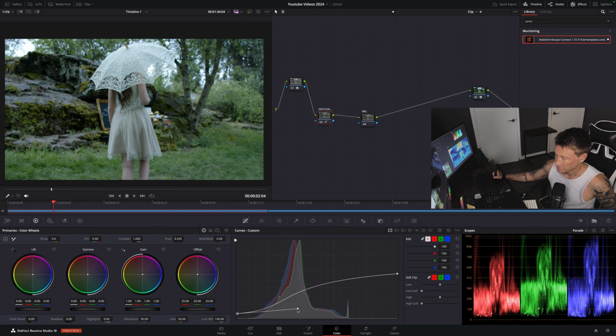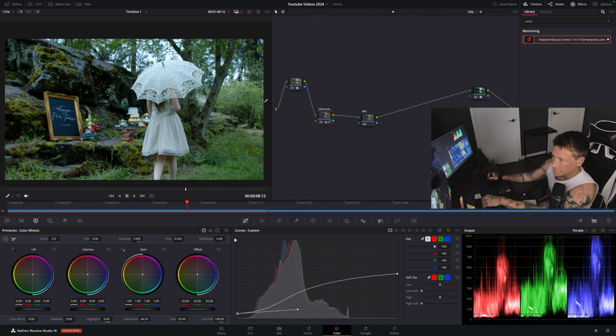What I do here is play around with it. I use my eye, and this will come with practice. I kind of like where it's sitting at right now with contrast. I want to add some saturation, so I'll add saturation here. Saturation will go up. And now I'm playing around. You see, when I pull this back, it introduces more light in this bottom part. I'm just going with my eye to see what I like.